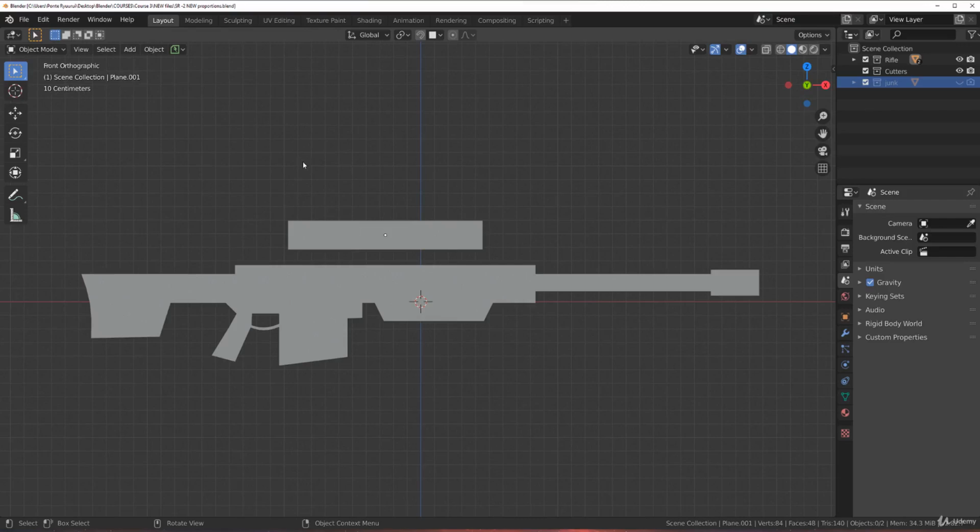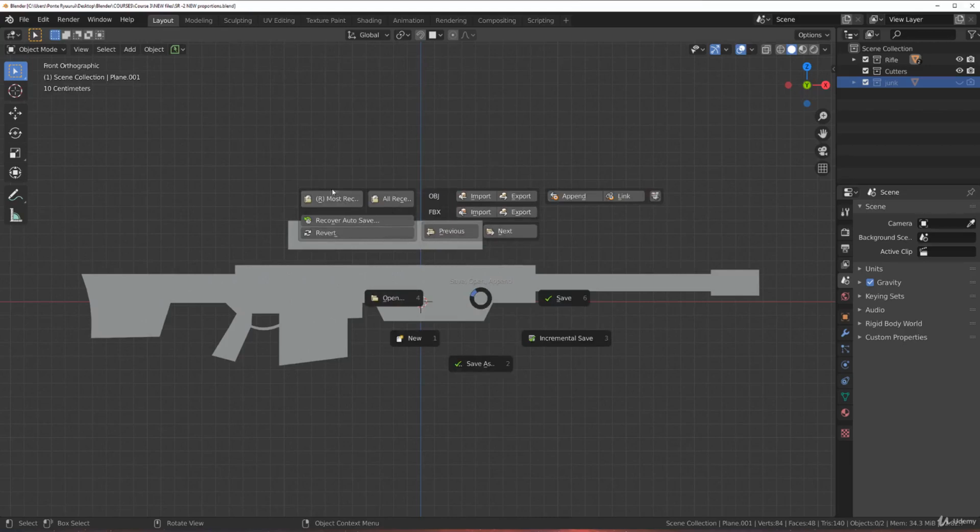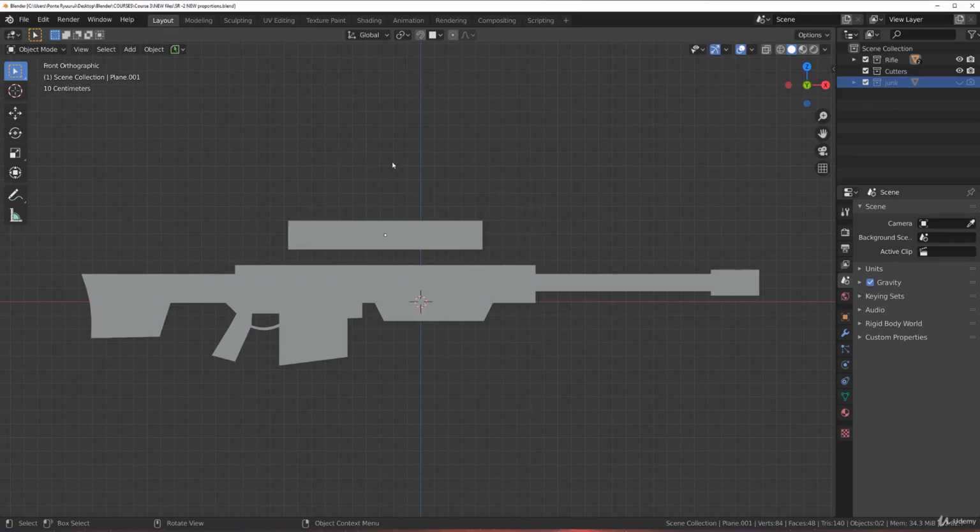But anyway, now we save. So if Blender crashes, you've got two files to upload from, okay? The main file and the autosave file. You could do this very easily by going to Ctrl S in Machine Tools and simply uploading the most recent file, or simply open a file and upload it that way to Blender.